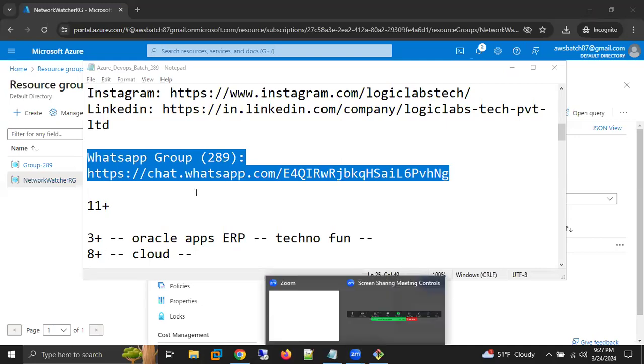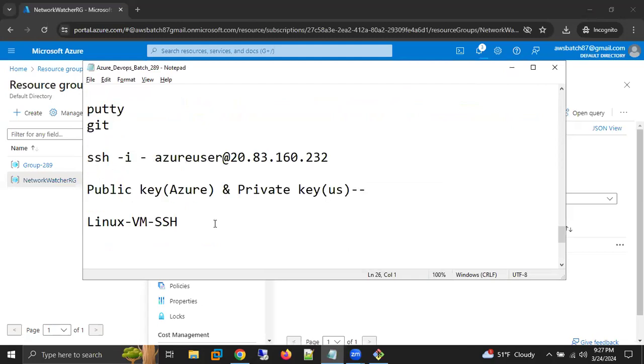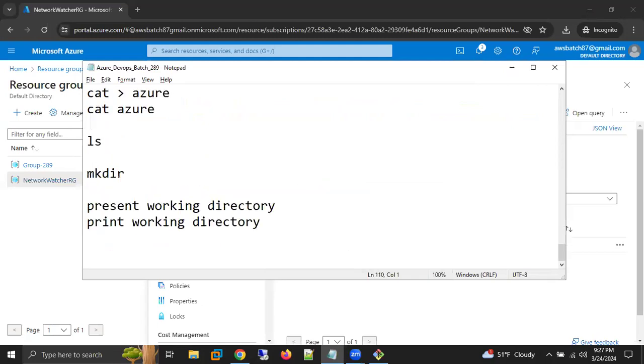Okay, so you can watch the day 1 and day 2 recordings. In day 1, there is nothing much. If you skip the day 1 recording, that's okay, because on day 1 there was just a discussion about the course. In day 2, we learned how to create a virtual machine, how to create a resource group, and how to create an Azure account. So you can go directly to day 2. Right, Ankit. Thank you so much. Thank you.